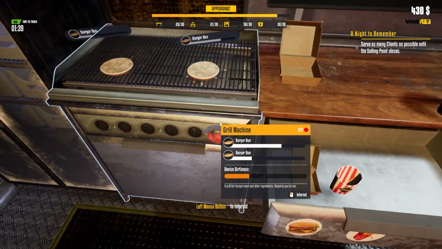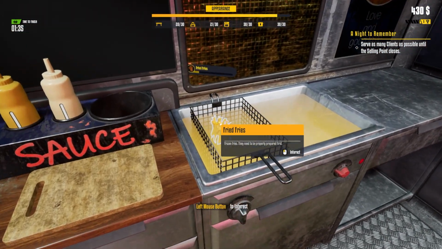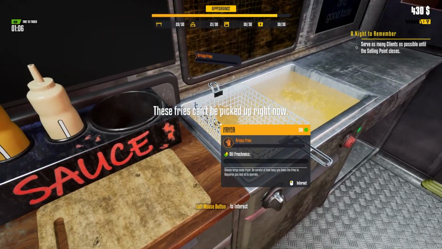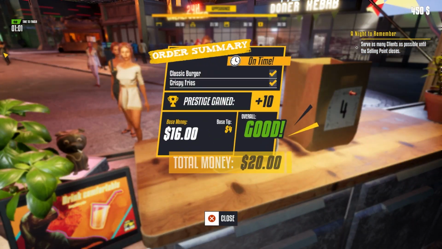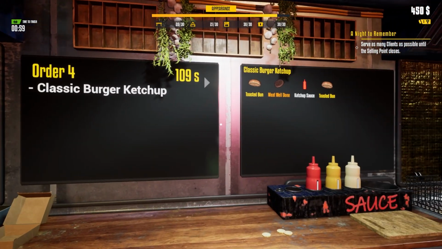Burger bun. Okay, let's take that off for a second. Is this gonna be... Oh. Crap. Crispy fries. Okay, there we go. Crispy fries. Oh, thank God it was good. Okay. Number four. Let's do this.